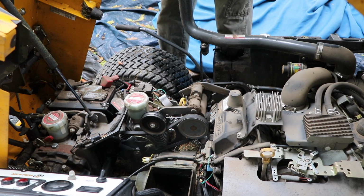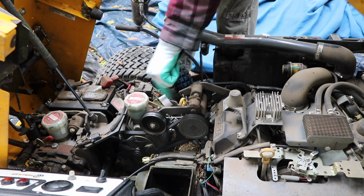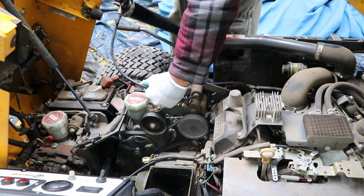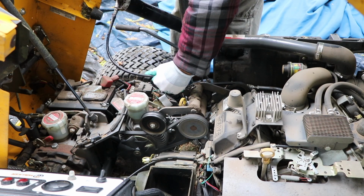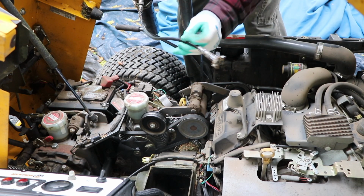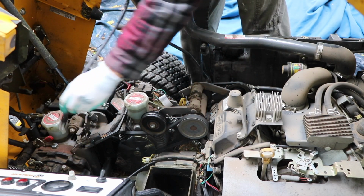Alright, so there's a lot of grease points on this sucker. I actually need to blow this out because it's pretty dusty right now. But anyways, we'll start with these two here. And I usually just go until I can see the grease coming out of it. That way I can see all the dirty grease coming out. There's a couple in here.